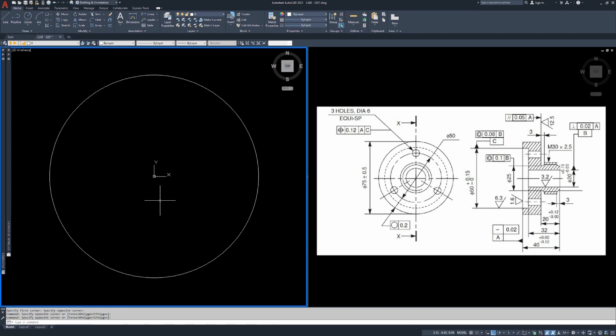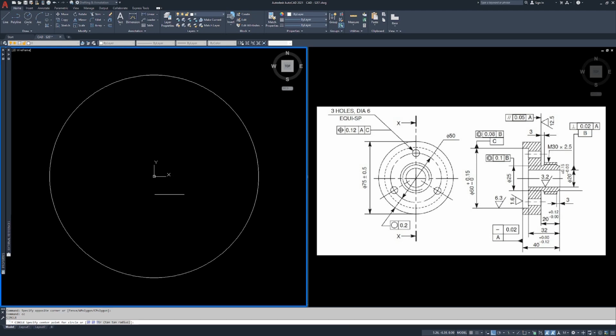So the next thing we want to do is we want to either type circle, which we haven't gotten into editing commands yet. Usually circle for me is CC. It's not going to be CC for you. You'll notice down in the command line I typed CC. It automatically fired the circle command. For this drawing, I'm going to use my custom commands. You have circle up here, or you can type circle.